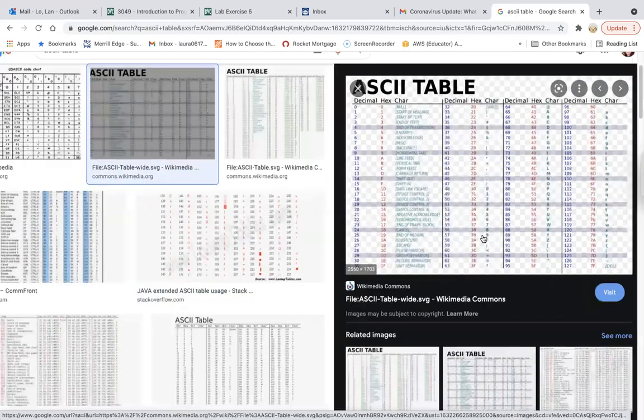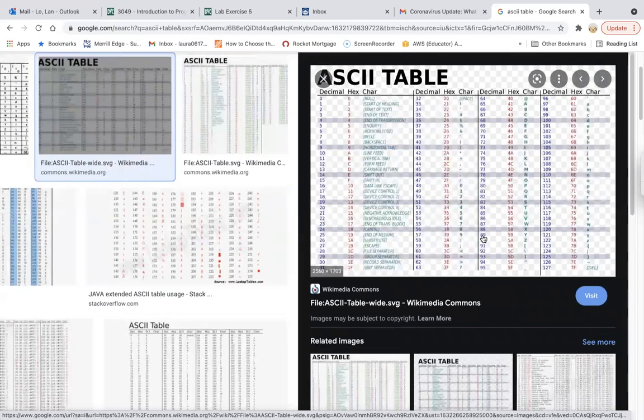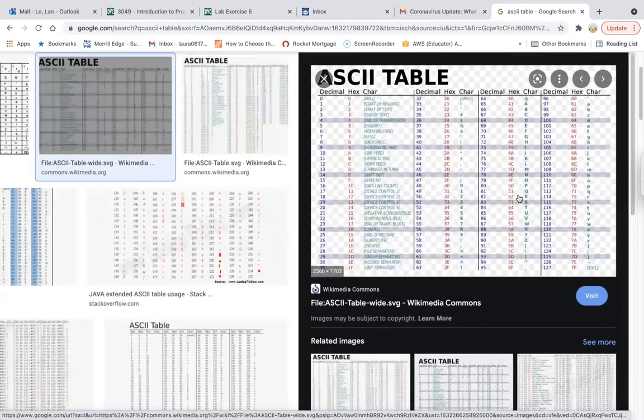Oh, can you guys see that? You see there, lowercase a is 61 in hex. Lowercase z is 7a, actually it's 122. We're using the decimal number, so lowercase a is 97 and lowercase z is 122. That's why they are the boundary. I just need to know they are inside this range.